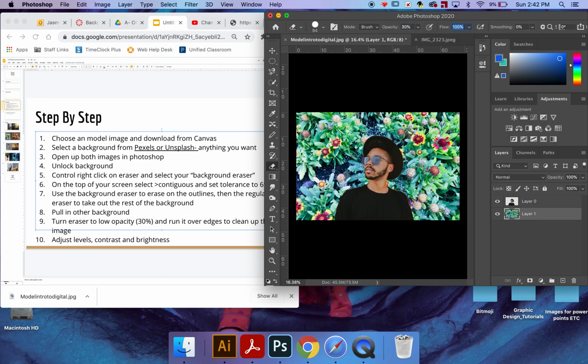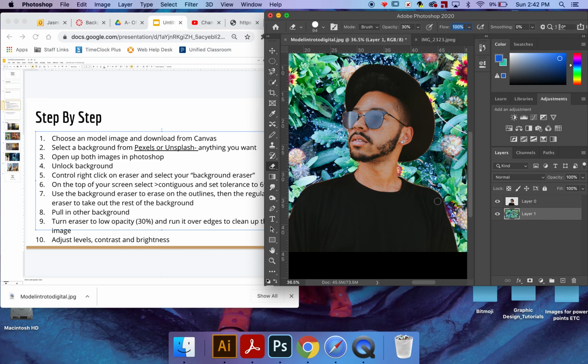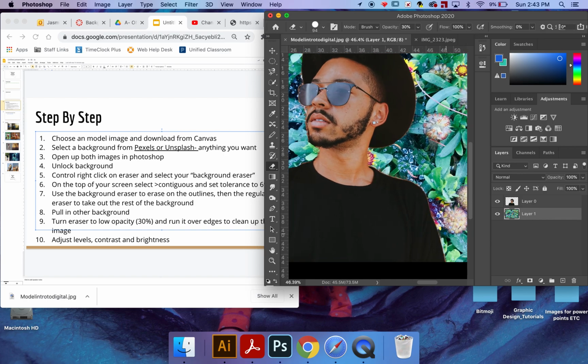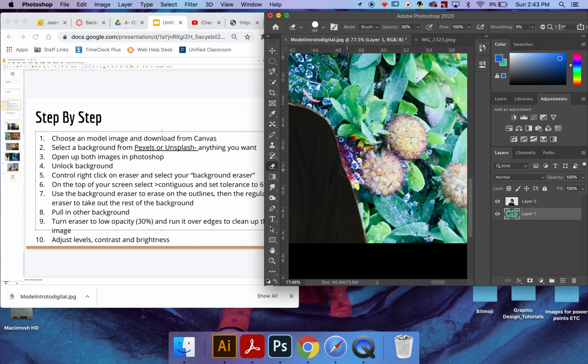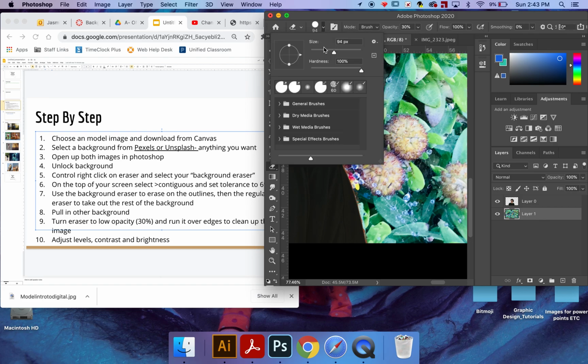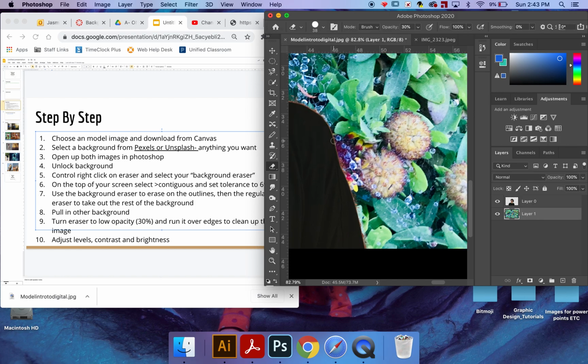There we go. All right, and I'm going to zoom in on my image. And the opacity just cleans up the edge. Makes it a little bit neater. And actually make this a bit smaller. And it's a very subtle difference.